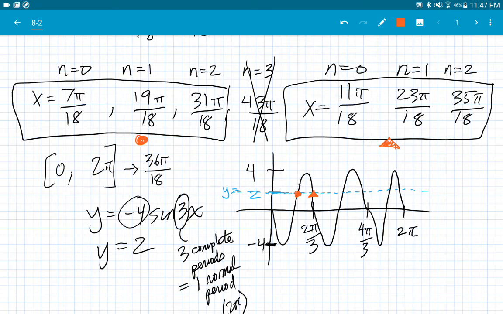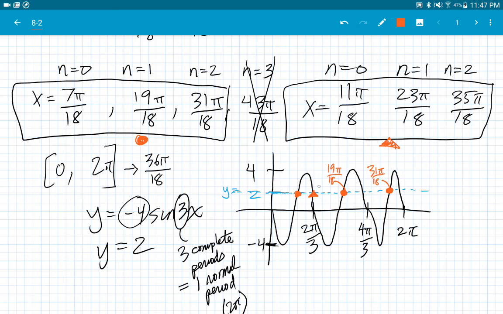Its coterminal angle, when it happens again, is when that sine curve also repeats itself. So here we have that 1 time. Here's the second time. It's going to repeat itself right there. So that's also going to be the circle. This value must be my 19 pi over 18. And then the coterminal angle, when it does the same thing over again. So here we have 1 period, 2 periods. The third period, this is where it's going to repeat as well. And that's going to be my 31 pi over 18.